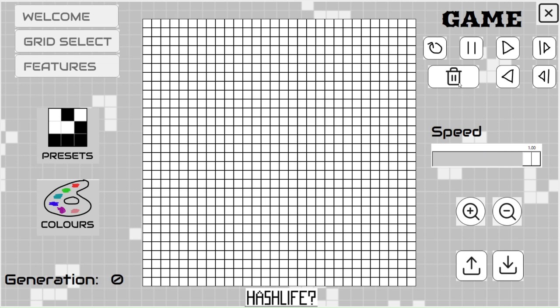I'm going to clear the grid. Test 23 is that the simulation changes the speed it's rewinded at based on the speed slider as well. So the speed slider controls both the speed that the simulation plays at, the speed that it evolves at, and the speed that it rewinds at. And to test this, I'm going to draw a pattern.